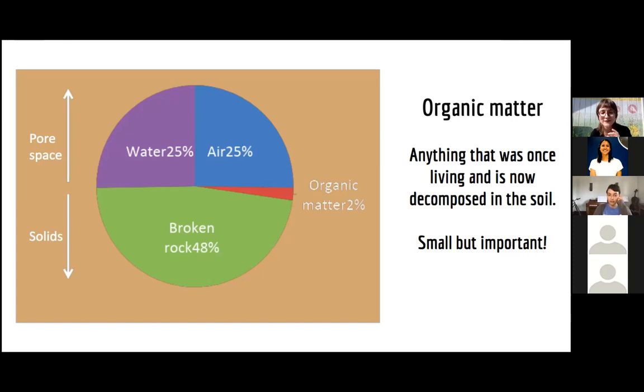So ideally with your soil, it would be a good mix between sand and clay, so that it can hold air and water really well. The term used for that is loamy soil, which is between the two. And if you have really heavy clay soil or really heavy sand soil, adding organic matter throughout the years will help to create this loaminess that we're looking for when we're growing vegetables.